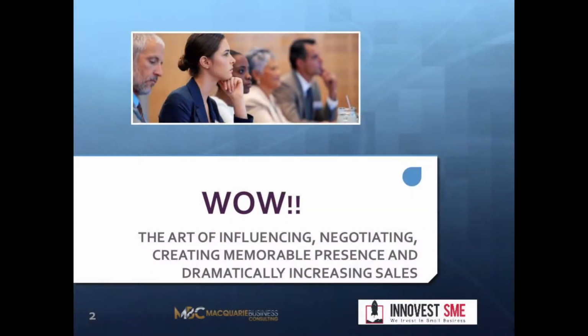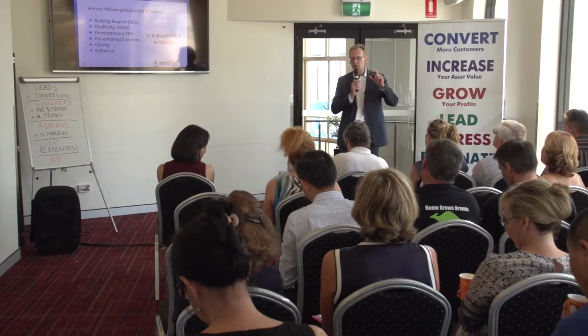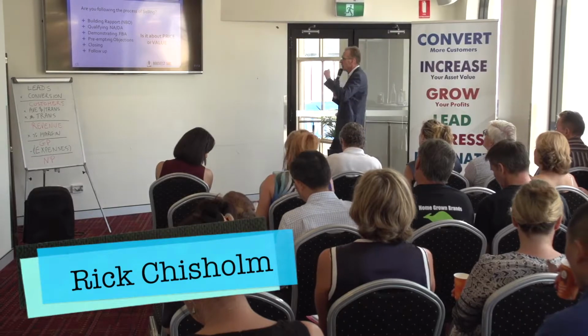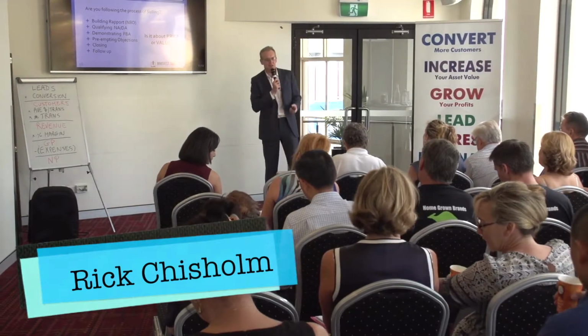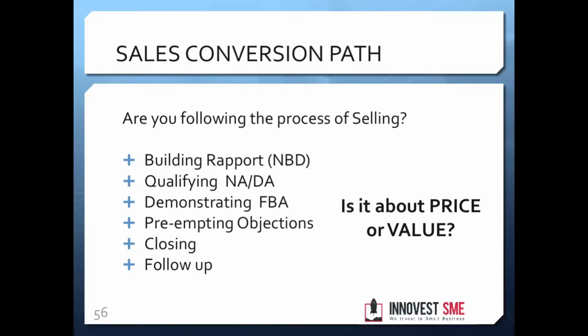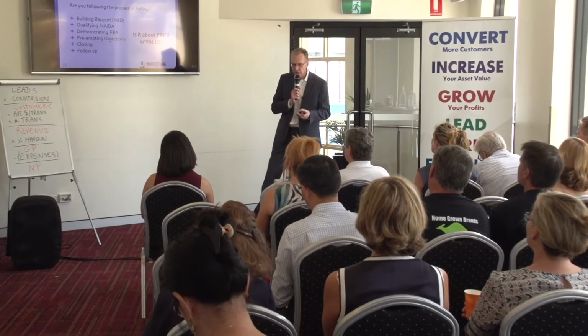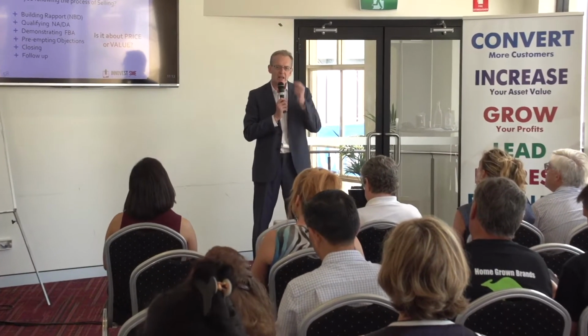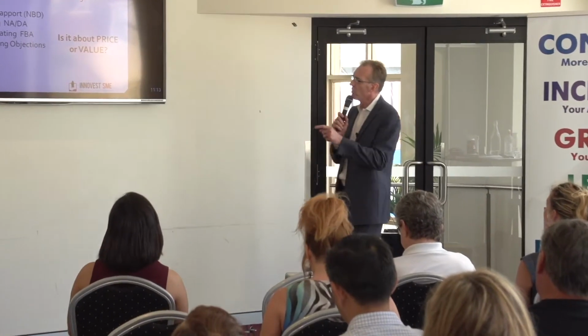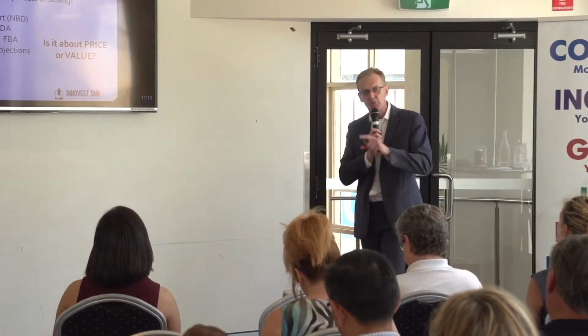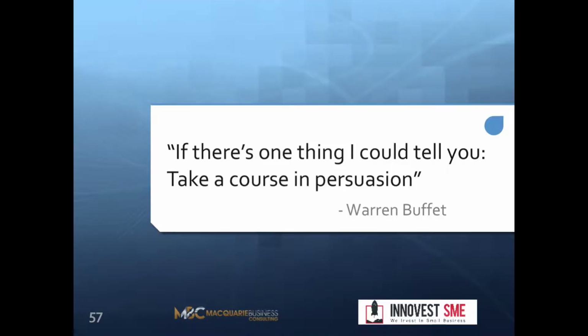Let's quickly go through the path to a sale science, which starts off, as I said before, with building rapport through what we call non-business discussion. That is step one, okay? Then we will go through the qualifying process, which is needs analysis equals answers, so demonstrate those answers. We're going to focus on the one area in relation to trying to get the sale, which most people don't, which is all about persuasion and the science of influence.